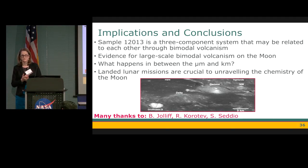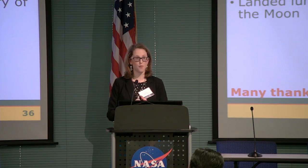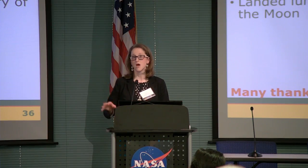Are there maybe one question? I just have a quick question. If the sample is derived from these very young volcanic terrains, that would suggest the rock itself is fairly young, but the rock actually may be around 4 billion years old. So are those two consistent? — I'm not saying that 12013 is specifically from those dated volcanic regions. We don't know the source of 12013.